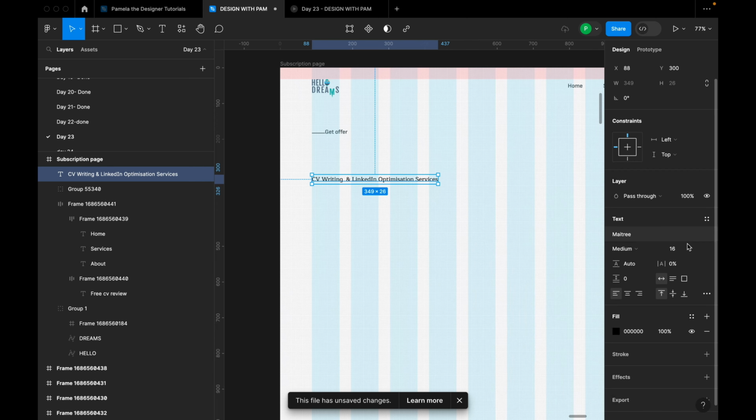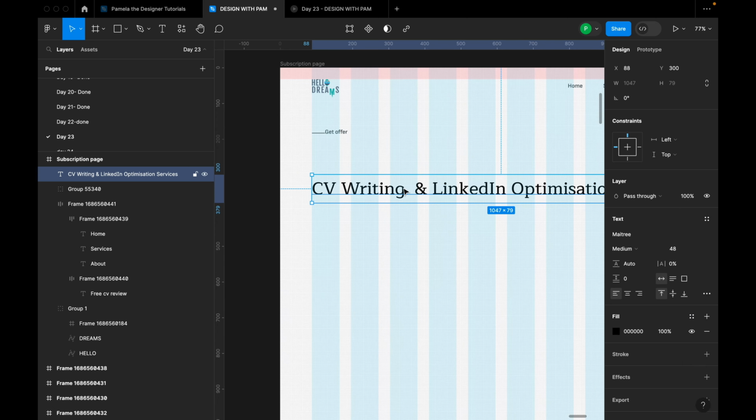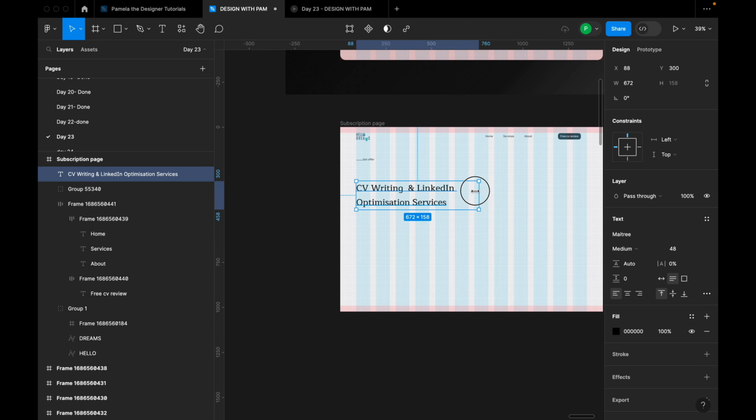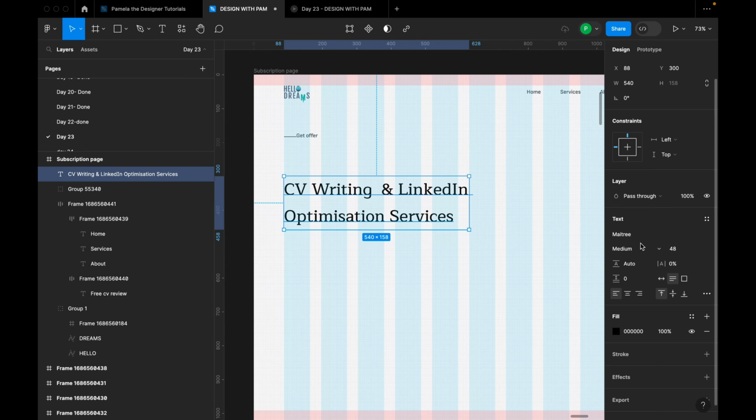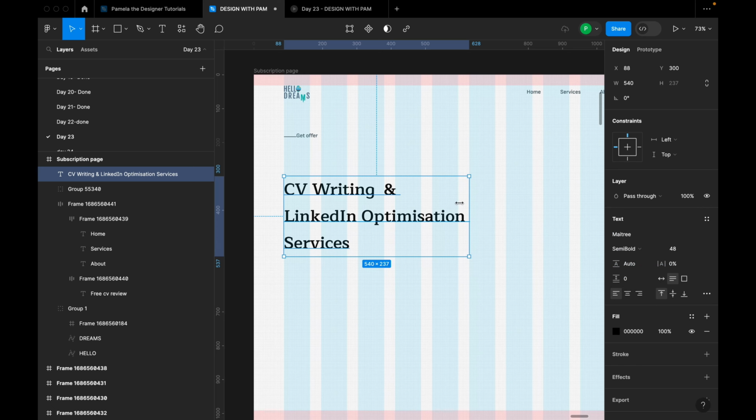All right, so let's give this as much as a 48. 48 is good, and I'm going to reduce the height here. Then let's increase the width of this font.